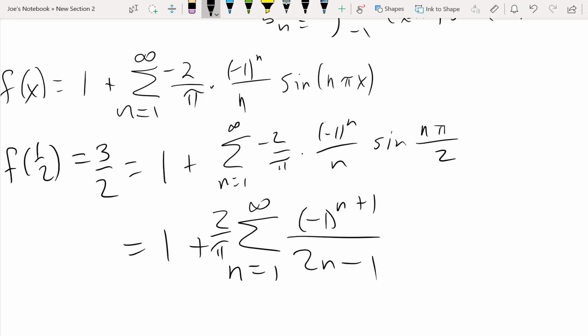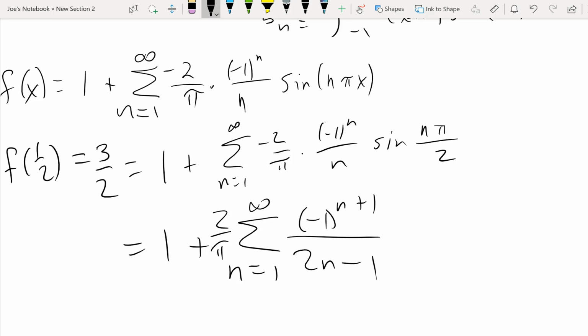Do you see why I wrote the 2n minus 1 that way? Because anything I plug in for n is going to be odd now for the denominator. This is the only denominator that's going to survive up here. So I just wrote it as a bunch of odd denominators. And then we said that this alternated and the first one was positive because these two canceled each other out. So this negative 1 to the n plus 1 is representing the alternating nature of this for when n is odd.